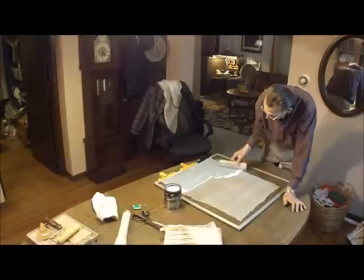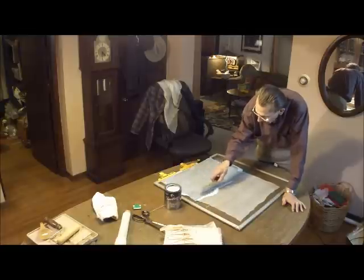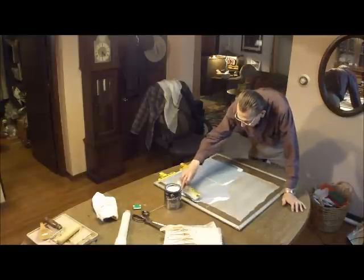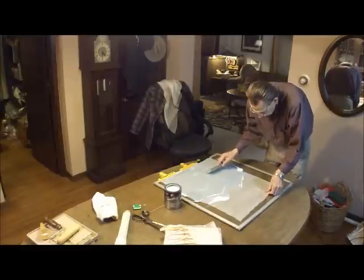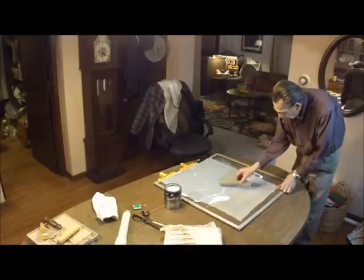And all you're trying to do here is fill the weave. Fill the weave. Okay. Keep it flat. Work from the middle out again. Yes. You don't want to leave wrinkles.